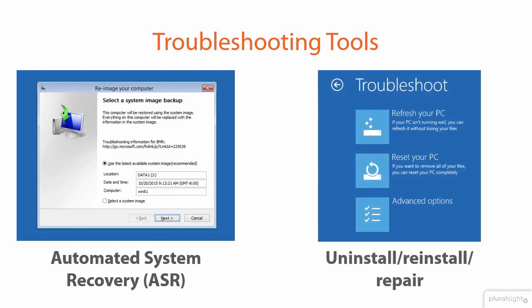Uninstall, reinstall, repair has gotten a lot easier to do under current versions of Windows. This here shows you the troubleshoot screen in Windows PE, Windows Pre-Installation Environment, in Windows 8.1. Notice that with a single click of the mouse you can initiate a refresh or a reset. Refresh is kind of like repairing the operating system. It allows Windows to renew all of its system files, and you don't lose any of your personal data and settings. Reset is something that you would do if you were selling or giving away your system. That erases everything but reinstalls Windows and keeps everything at OEM factory defaults. Alright, that's it. Let's get into the demo.